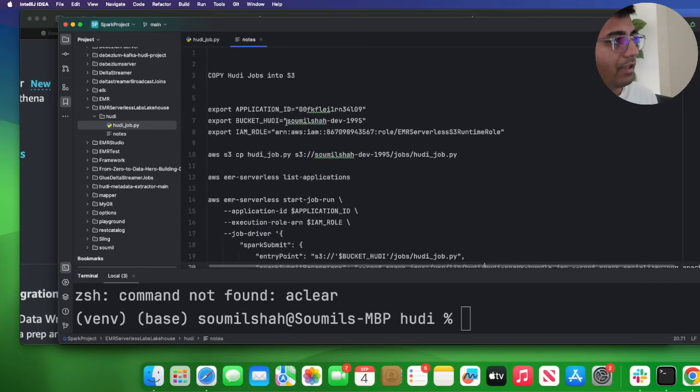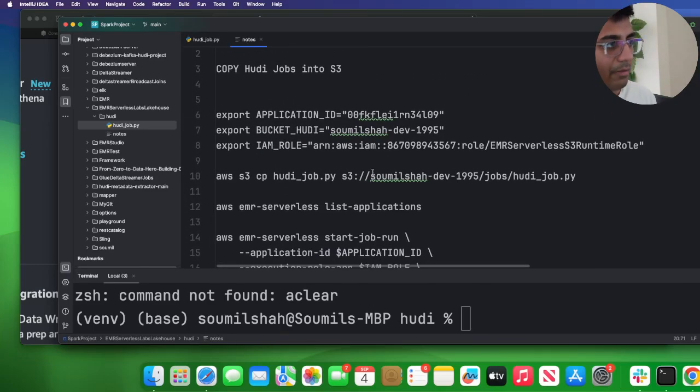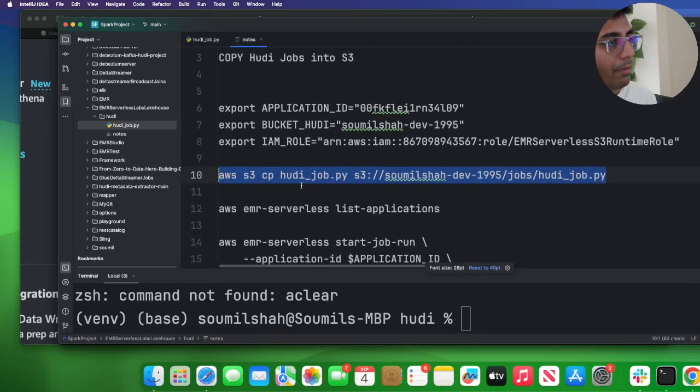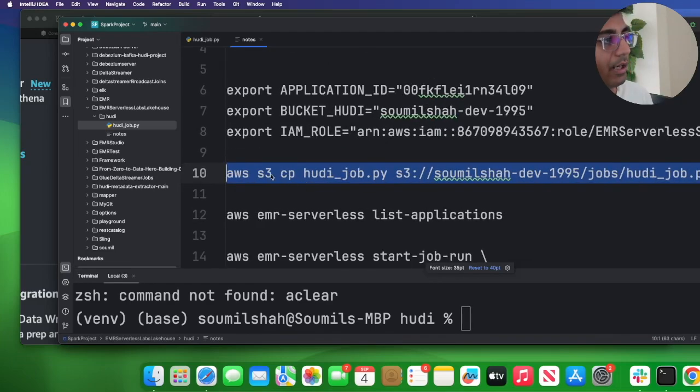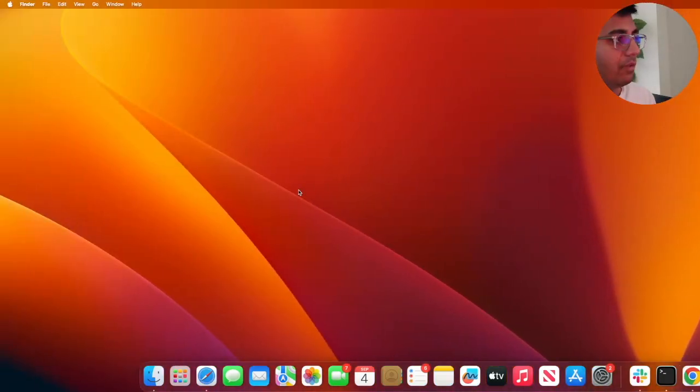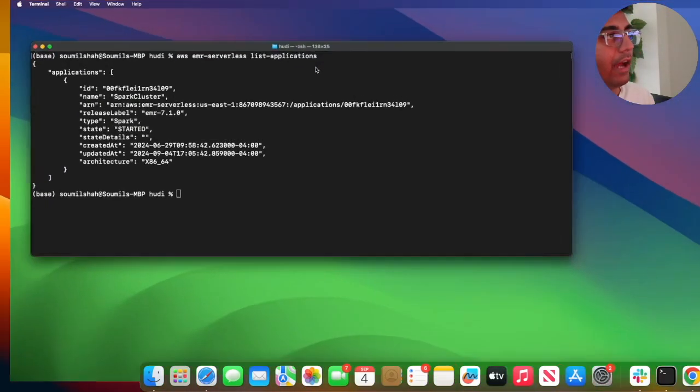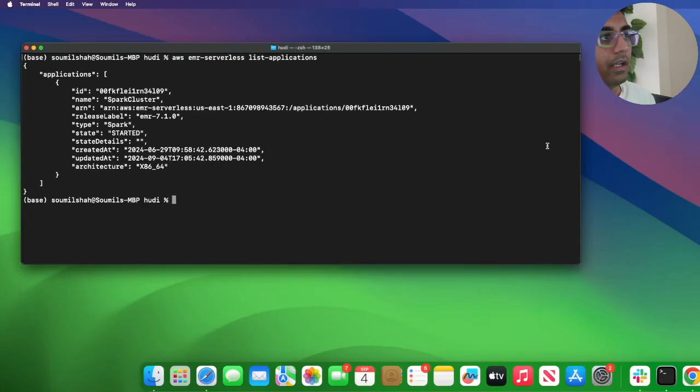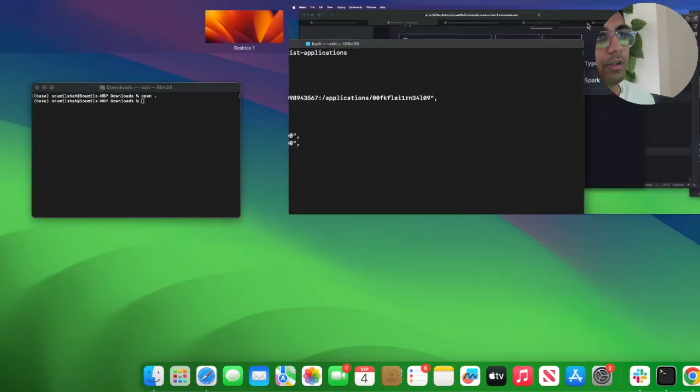Now, once you're done with that, don't worry about all these credentials. I'll be destroying that. Now we need to upload this into S3. So we're gonna use a command, aws s3 cp. CP stands for copy. I wanna copy this particular Python file into this particular S3 path, okay? So let me see if I have my terminal opened up. Actually, I did have one. So I'm just gonna bring this terminal into my main console.